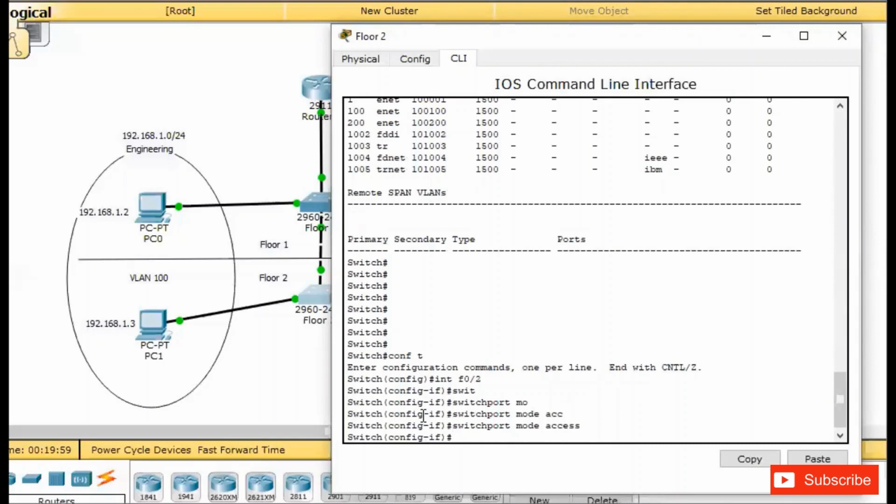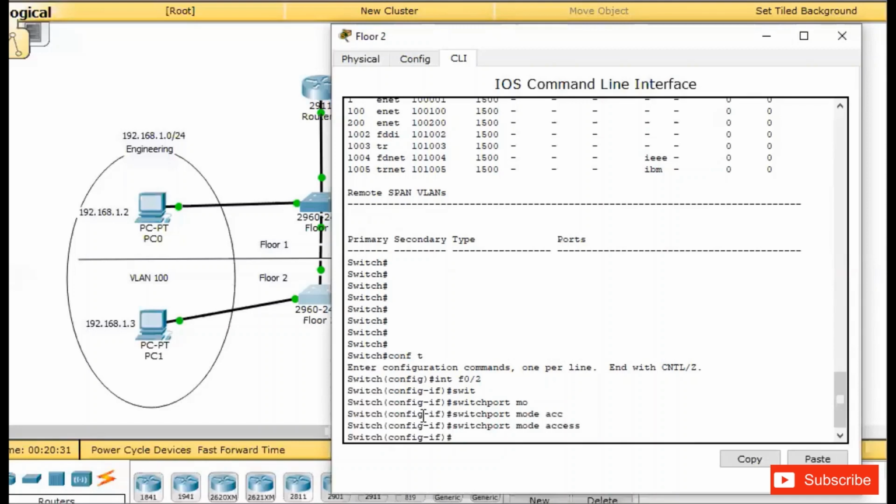We have two different modes, access and trunk. This difference I would cover in a different video. It's not a very huge topic, but it will be a little confusing in the initial stage. So I will discuss this in my future videos.